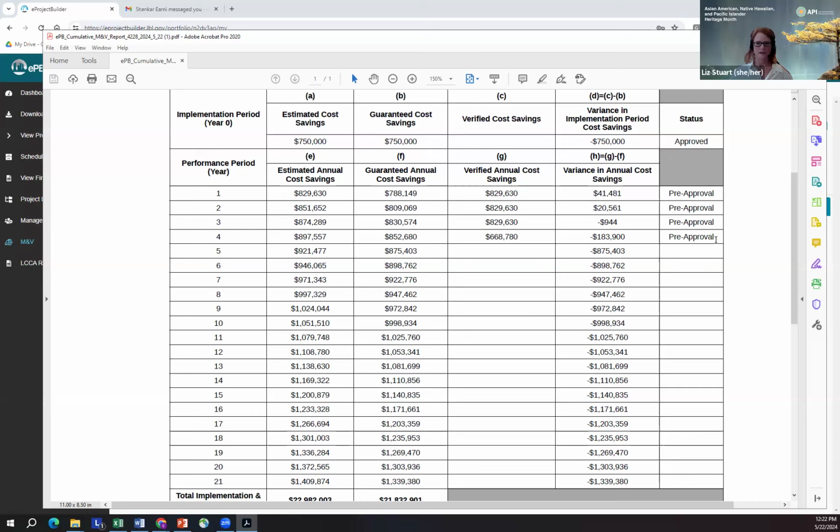And then for each of these years, we can see that information has been entered and submitted, but it has not yet been approved. So this could be useful for an ESCO that might be getting frustrated that their customer hasn't reviewed the M&V yet. They can go in and say, hey, you guys need to look at years 1 through 4. Just one example of what this can look like. And of course, we have the variance in the savings between the guarantee and what was actually verified. You can see it was positive a couple years, slightly negative 1 year, kind of a lot negative in 1 year. So it's a good snapshot of what's going on there.